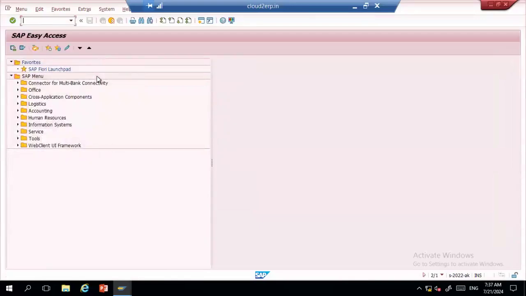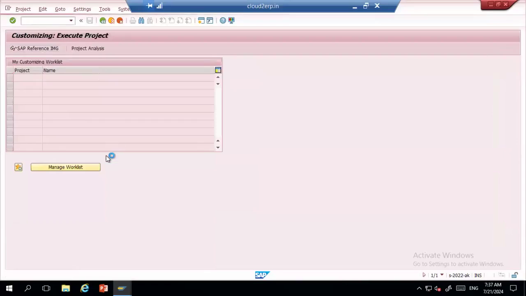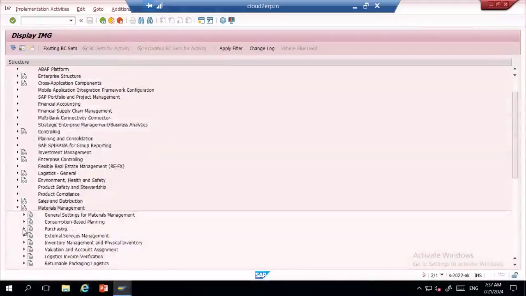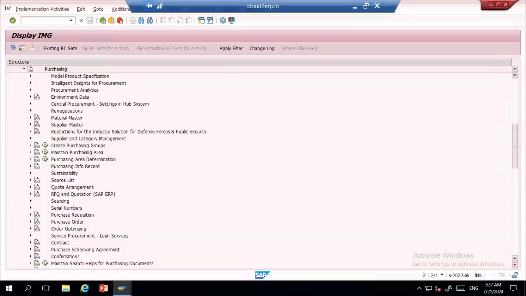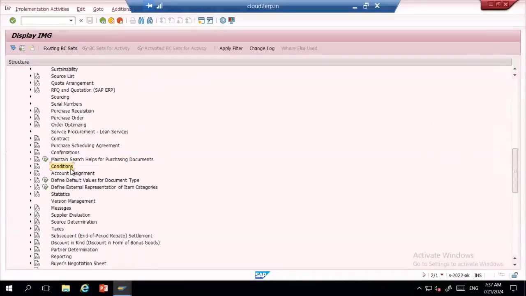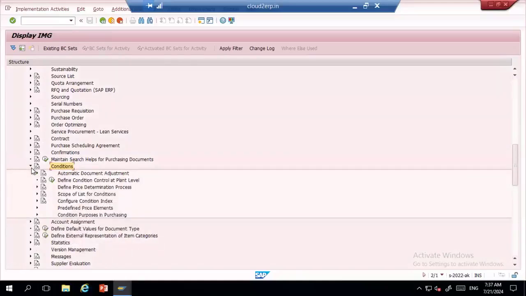You can also go to the SPRO transaction, reference IMG, material management, and purchasing. Under here, you will have the option called conditions. So the configuration can be done from here, or you can directly use the transactions also.